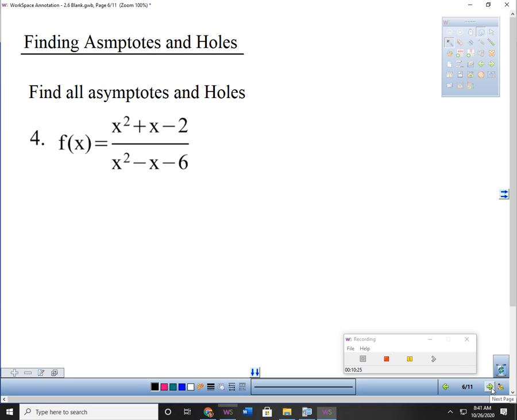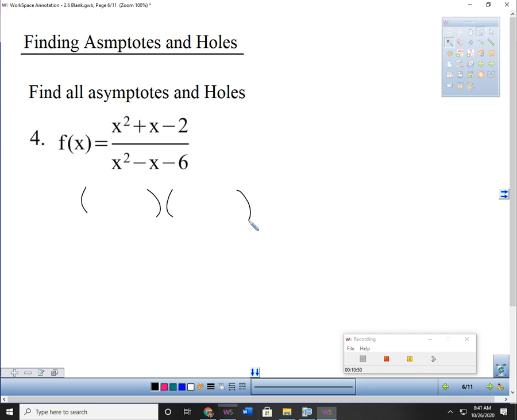All right, so we're finding asymptotes and holes. Okay? So here's the thing. You get a hole when you do have matching factors on top and bottom. So really your first goal when you work these is you're going to factor anything you can factor. So number 1 on your list is to factor it. So I'm going to start with the top. I've got a trinomial. I'm going to factor that.